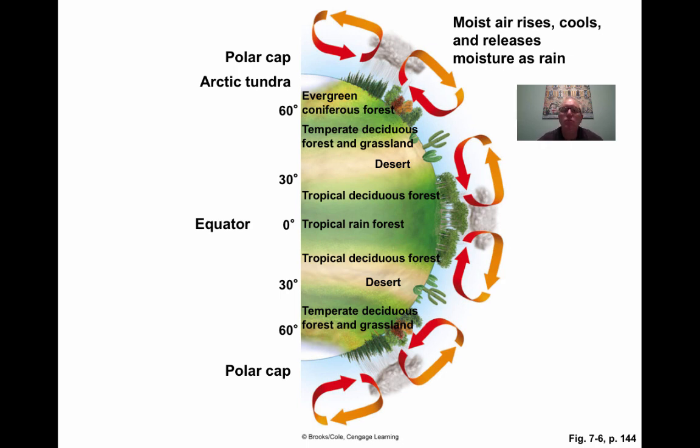So there you go. Okay, and you can see areas where the condensation is. We showed where the condensation was. And then areas where there's less condensation, where the air is sinking back down. And there's your deserts compared to your forests, right? Okay, so that's the idea of that one.